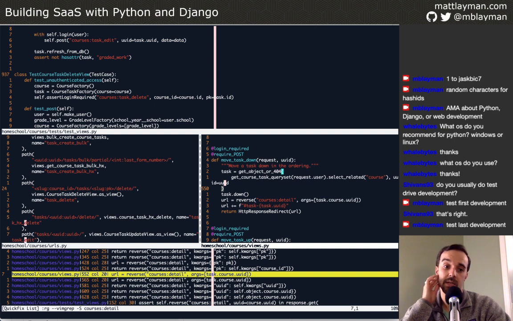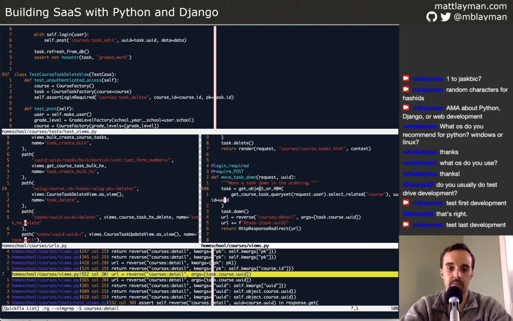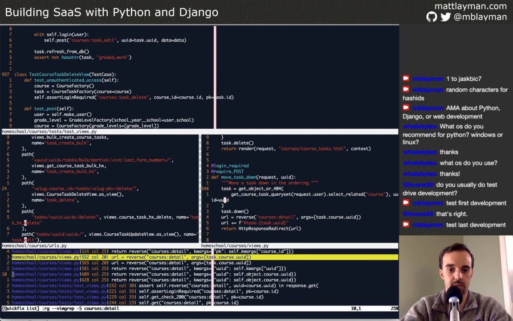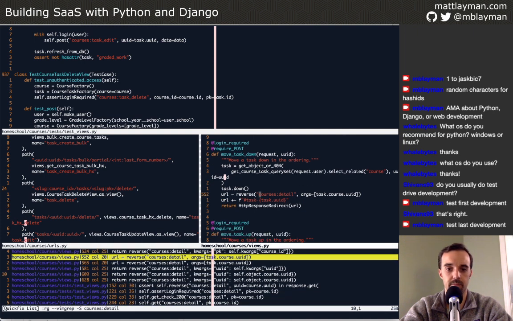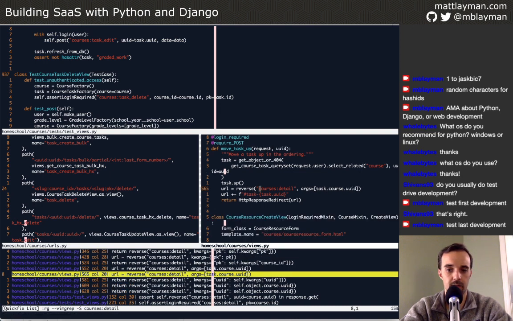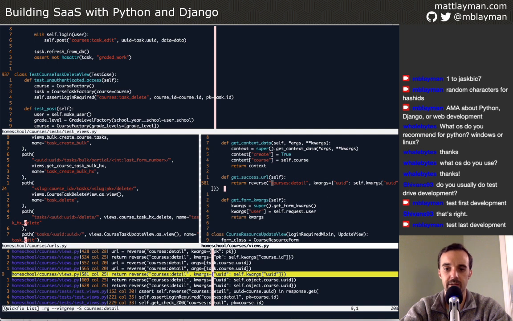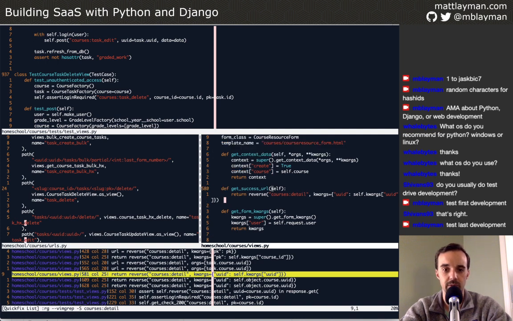Okay, now we've got moving tasks. Okay. Course. Oh, but we don't have to correct that yet. We can leave that alone because it has the ID. Course detail, yeah. It's only spots that have the UUID coming from somewhere else, like this one.